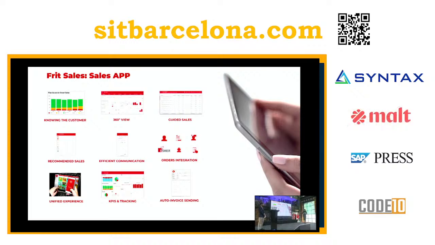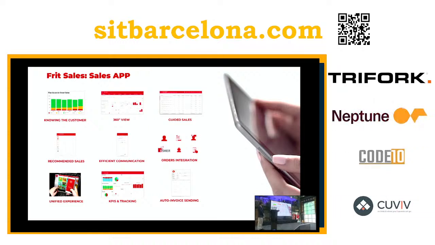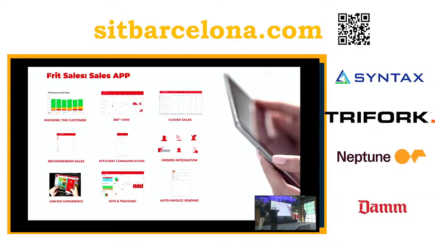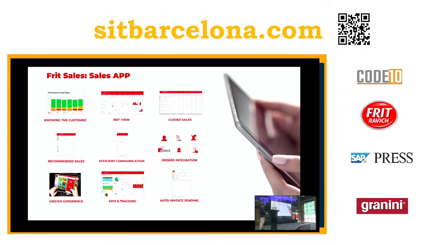The platform, as you can see on the screen, offers features like route planning, optimization, activity tracking, and ordering with recommended and guided sales. It provides a clear, accessible view of each customer portfolio, including details of customer status, pricing, promotions, and new products.